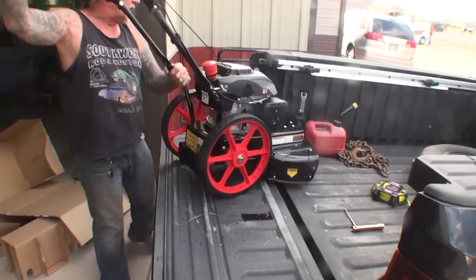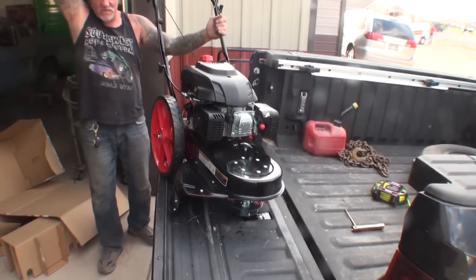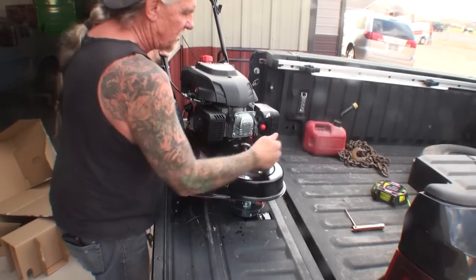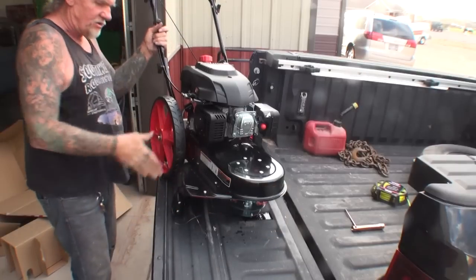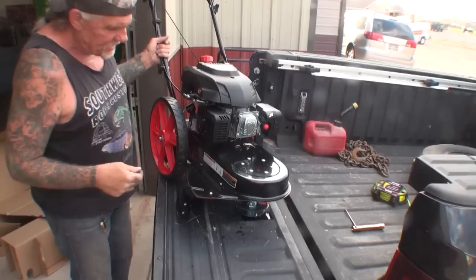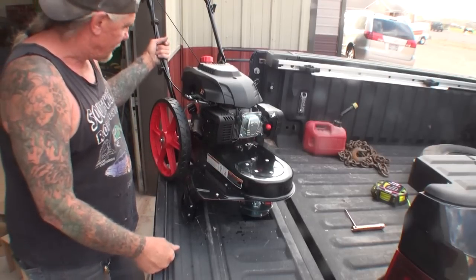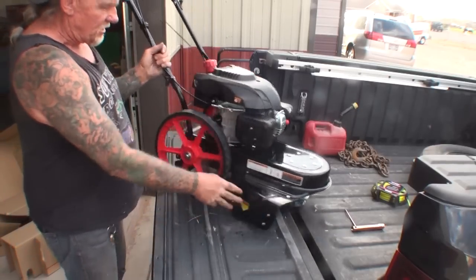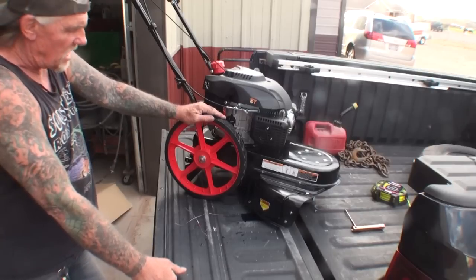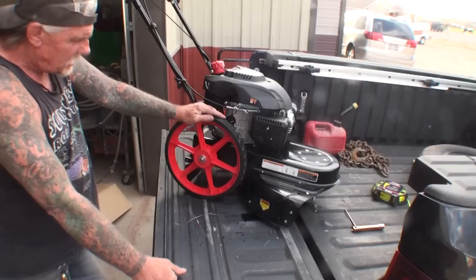If we come around the front, you can see where I put them two screws on, and it does have a full metal guard. This is all metal wrapped around to keep the debris from flying up at you again. So I do like this versus the one that I had for over 15 years. I don't like these tires. I don't like these wheels. They're plastic, they're cheap, they're inexpensive.